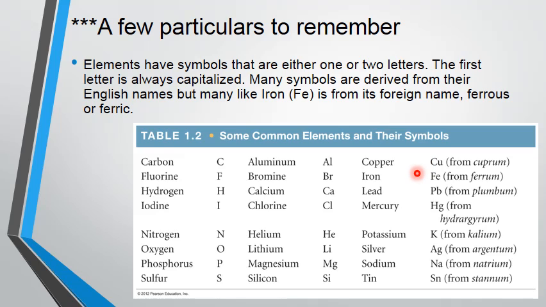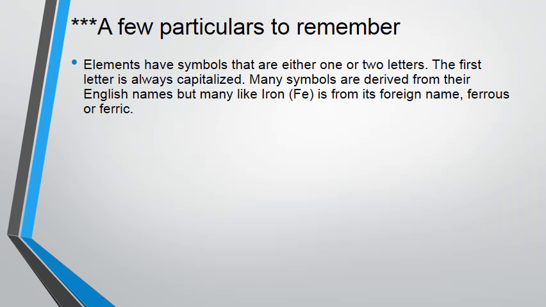So for a lot of our substances, we wonder why the symbol doesn't match the substance's name. It's because it's coming from its foreign name. For instance, tin's symbol is Sn. That doesn't really make much sense, but it comes from stannum, which is its foreign name. So it makes more sense when you hear it like that.